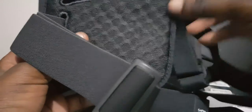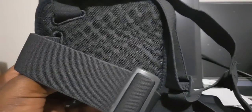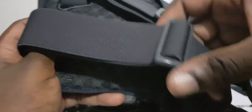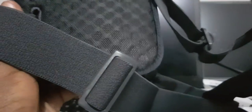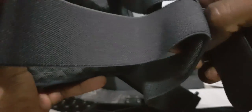They've definitely paid attention to the padding material. You could buy the economically priced variants of these, or copycat versions, from an Amazon or eBay. However, you're not going to get the actual padding, and the elastic band is not going to be as stiff. The color would be a black as opposed to a dark gray in this, and of course you don't get the patented GoPro stitching here. Stitching is going to be different. The clips and fasteners look different.